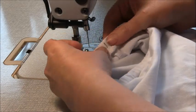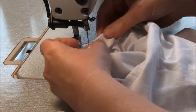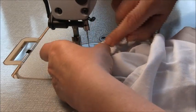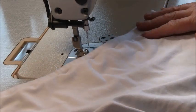It's perfectly fine to leave it like that if you're happy, or you could slip stitch it, or you could overlap it like that and then just stitch it down with your machine. It's entirely up to you. So I'm just going to leave that. So the main thing you really need to make sure is that your elastic is flat.